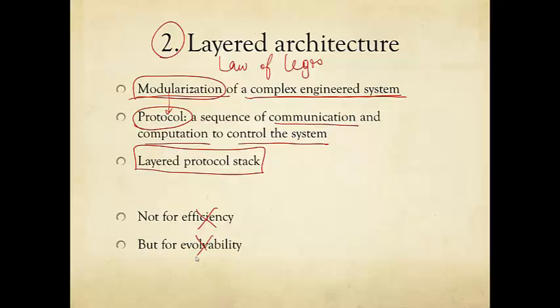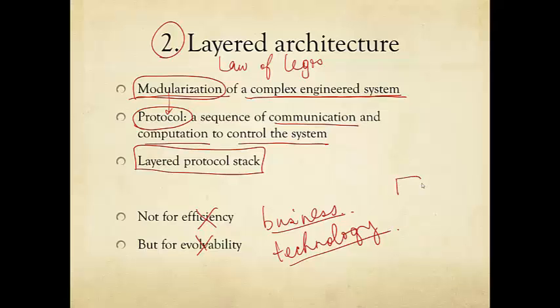But this layering is designed for evolvability, both in the business sense, because it allows specialization of business sectors and a common interface among them, but also for technology reasons. We have so many unforeseen and unforeseeable needs in the future for our technology that we'd rather keep an easy Lego stack where you can pull out one part of the whole system without having to redesign the entire system.